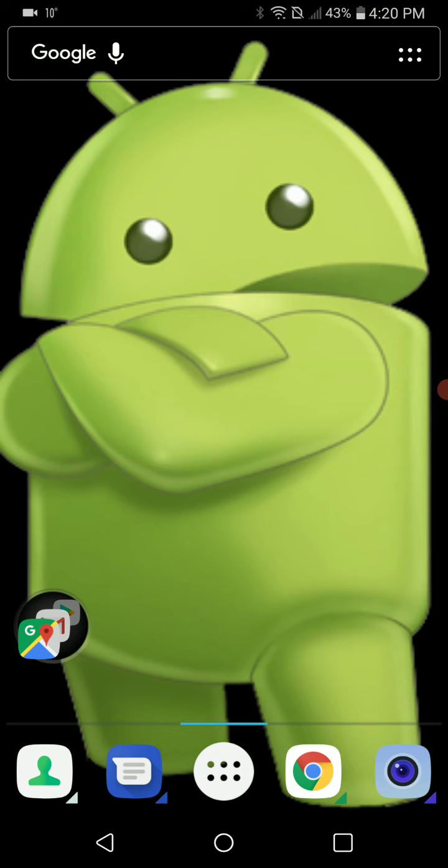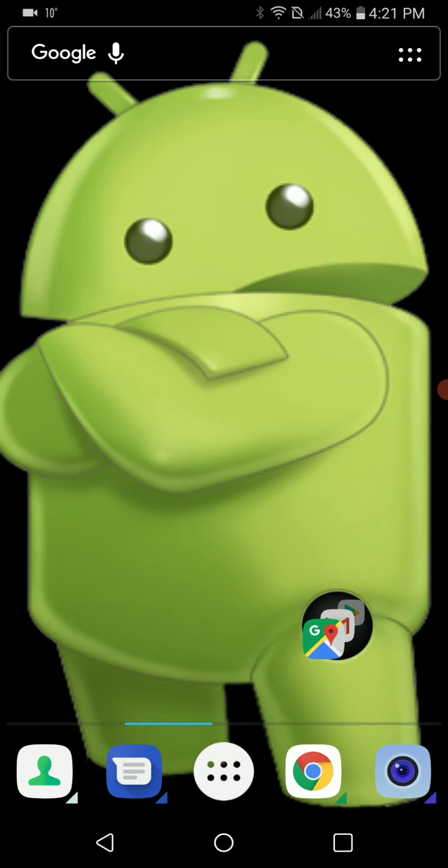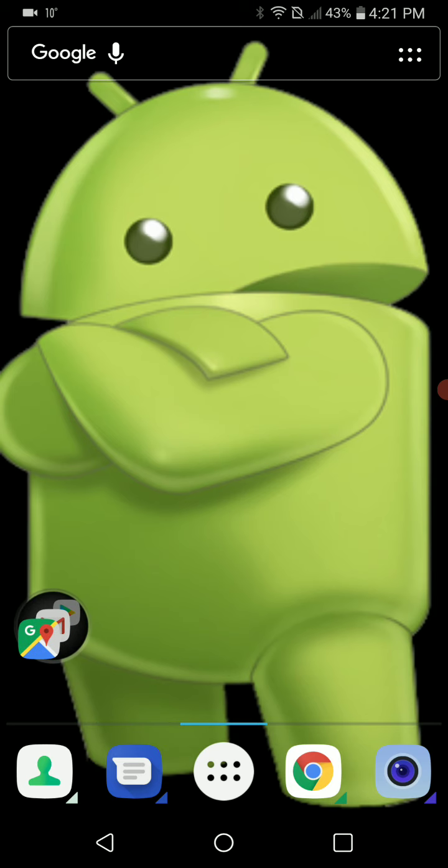Now I don't know what all this is now. We have all the freedom in the world to do whatever we want. But the first thing I want you guys to realize now is that at the bottom here we have a dock. Let's actually skip that for right now. But just know that that bottom bar is a dock. Let's go ahead and notice that we have multiple screens here now too. I don't like the multiple screens. So what we're going to do is eliminate that down to just one screen.